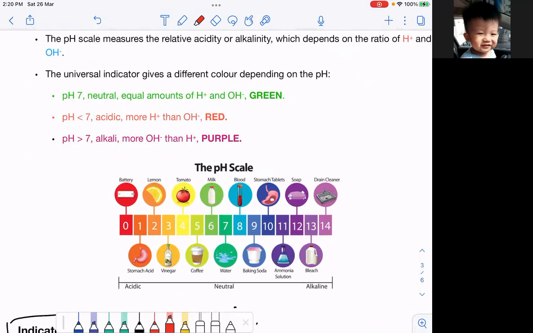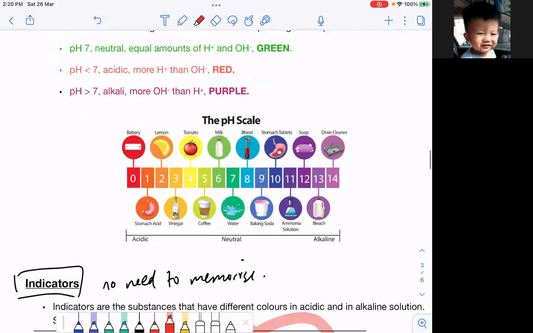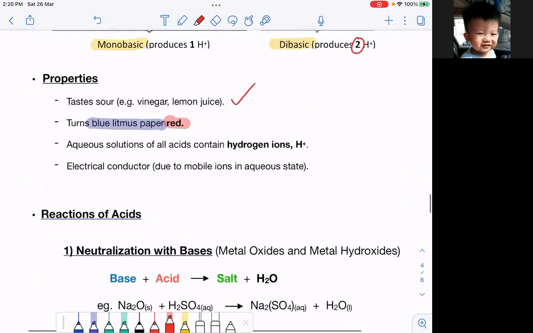So a blue litmus, when it turns red, means got acid. If it stays the same, means no acid. But no acid means what? Is it alkaline or pure water? We can't tell. Because if you take blue litmus and dip it into alkaline, it also should show blue. So when it remains blue, how do you know whether it changed or not? We can't tell. Right, so litmus test is just blue or red.